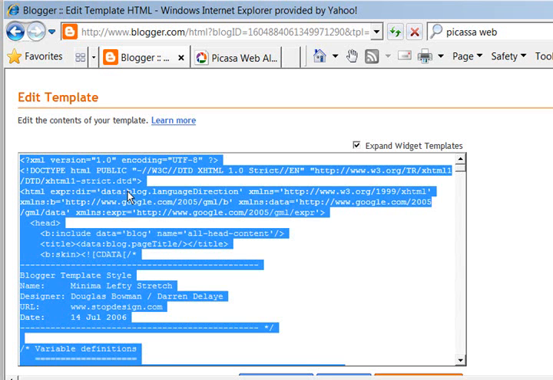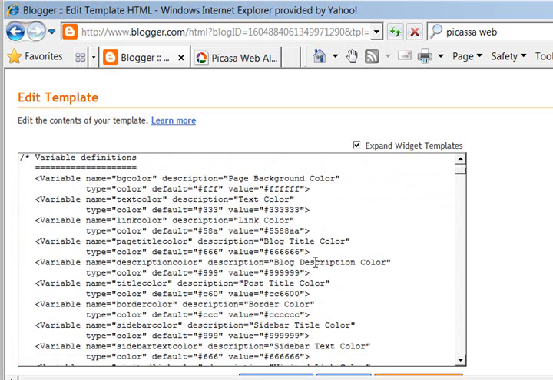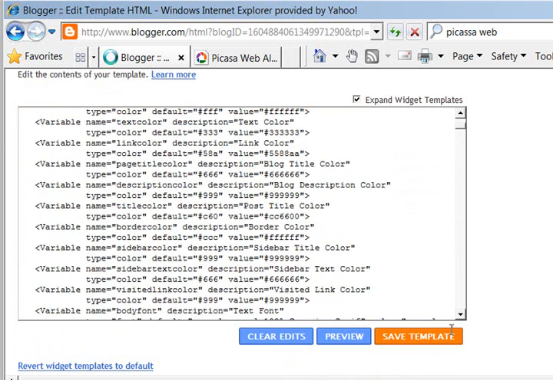And put it on your desktop and save it, because you can always come back in here and just copy and paste that again into your template and go back to what you had before. Okay, so down here is border color, and the color for white is FF, and I believe it is, if my memory's right.